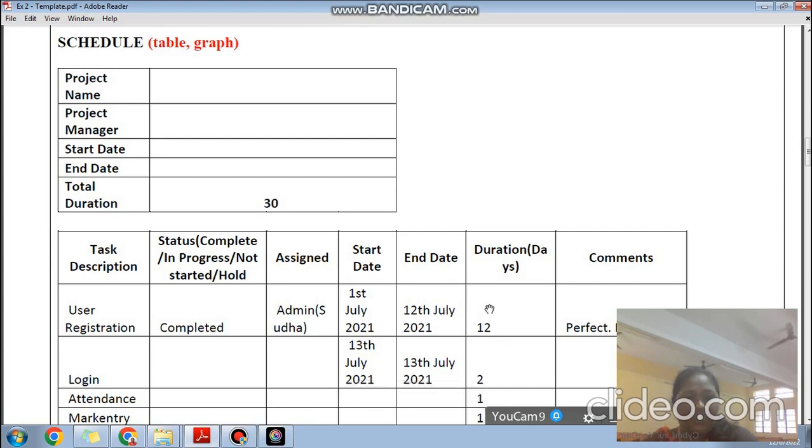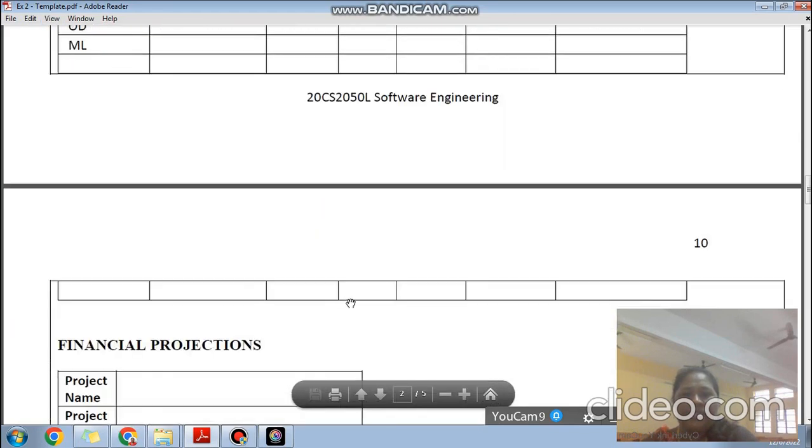If it is incomplete and the team is not able to complete it, then a lot of discussion and debate is needed. Sometimes there may be a lack of resources, or they may need some additional training, or there is a shortage of some resources. All those problems you have to identify with the help of the schedule. It will help you track and identify any changes required in a particular project. So this is how you're going to prepare the schedule, and you're going to place it here.